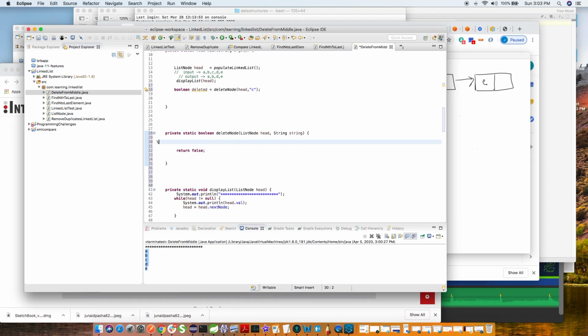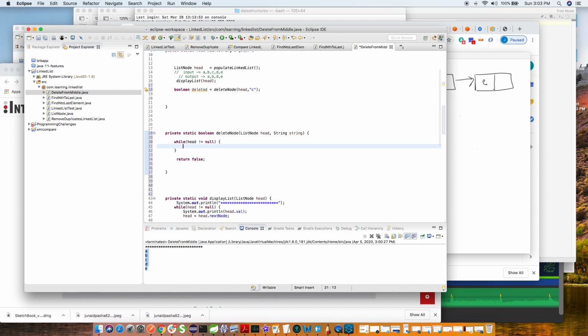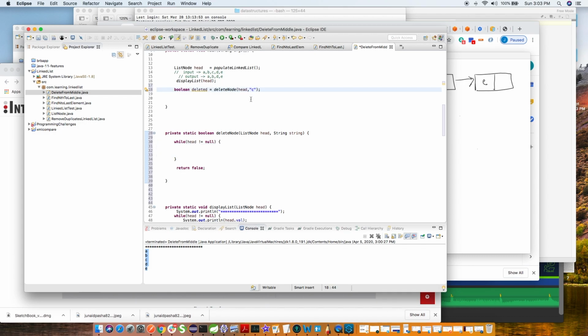Let's go ahead and see, make a check here and say while my head is not equal to null. Now, since we are working with the character node, I'm gonna make this a character value.